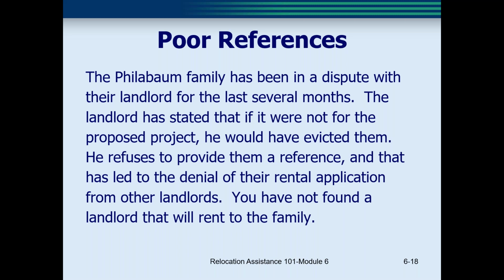One solution may be that the Philibon family could reach an agreement with the landlord at the replacement site to pay a specific amount of the rental assistance in a lump sum payment directly to the landlord. Remember, we talked about this. You can assign all or part of that payment directly to the landlord if it's going to help them get in that house. Perhaps the first 12 months could be paid in advance as an incentive for the landlord to lease to these tenants. In this case, the tenant should enter into a 12-month lease agreement to cover the period of the rental assistance. The tenant would have to agree to the direct payment to the landlord. However, this may be the only method available to providing comparable DS&S replacement housing.